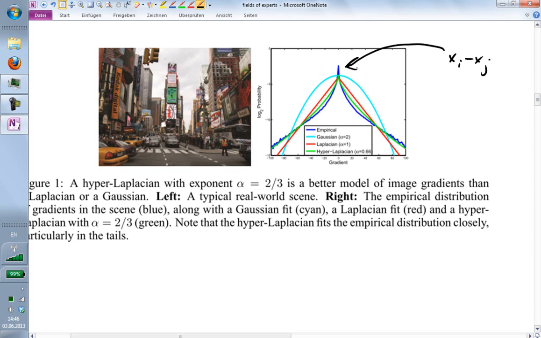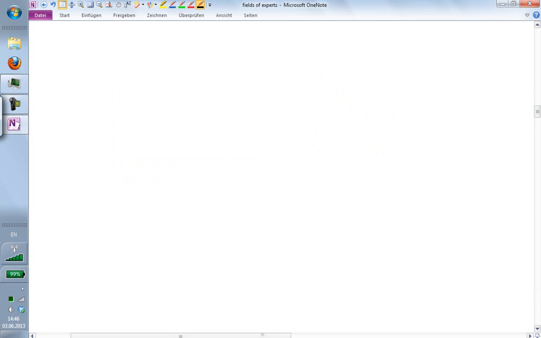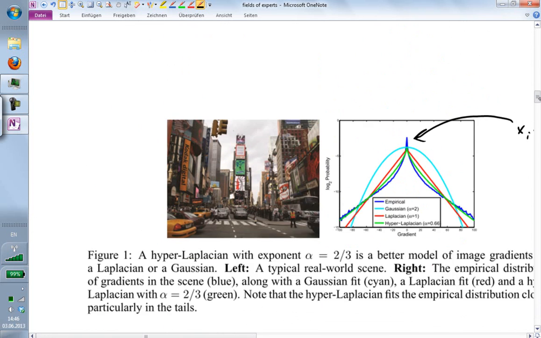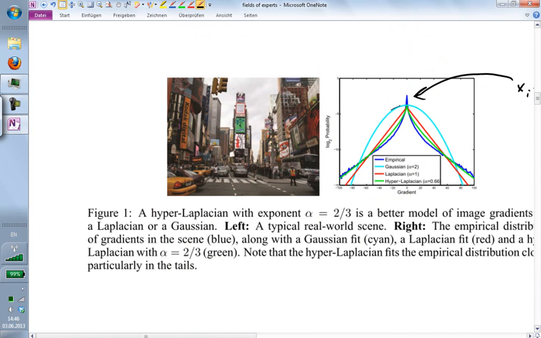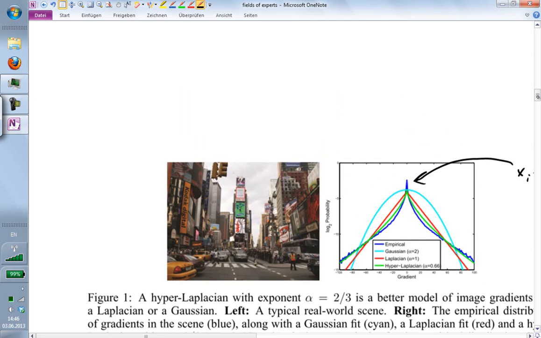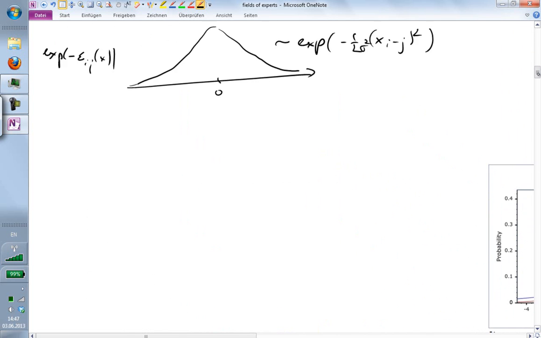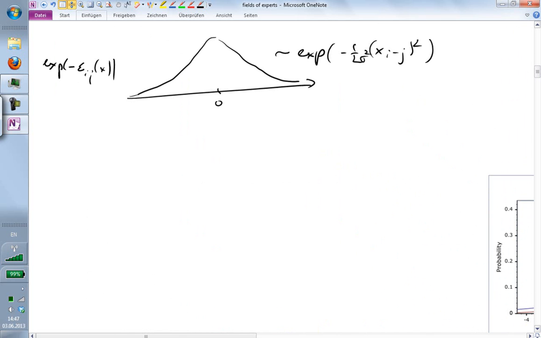And if you try and fit this with a Gaussian, so if you try and use parabolic potentials, then the best fit you can obtain to this histogram is the curve that you see here, not a very good fit. And then you see here a red and a green curve. Those are various better fits. And I want to talk for a moment about what heavy-tailed distributions there are.